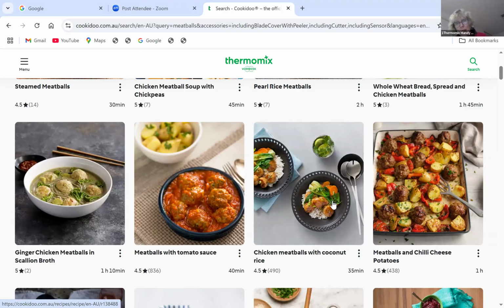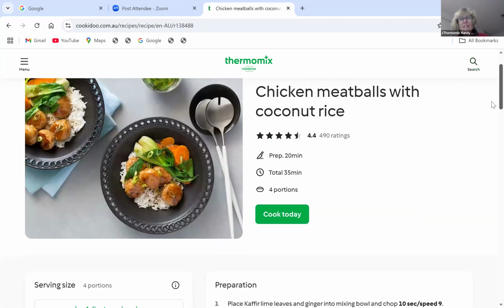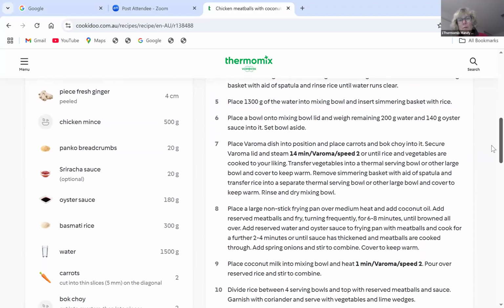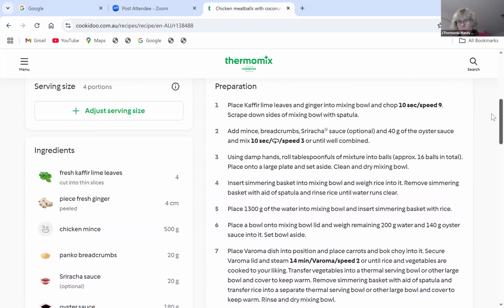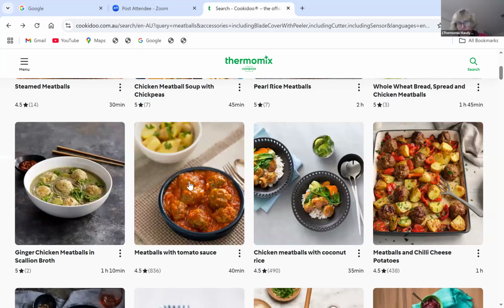This is also sensational. Chicken meatballs with coconut rice. A really lovely dinner. Let's have a look. 35 minutes, you see. How good's that? Total 35 minutes. 14 minutes cooking in the Thermomix. And that's some of the veggies, but you do the meatballs in a pan, and that is really yummy. Yeah.